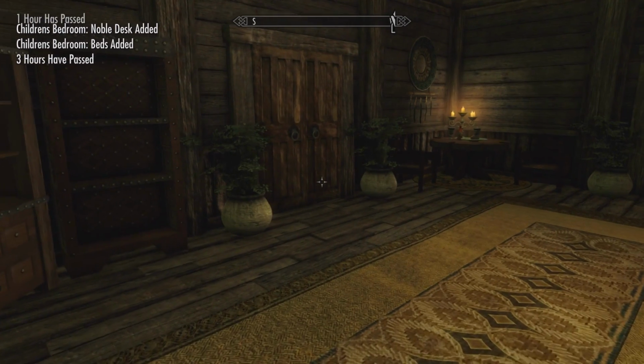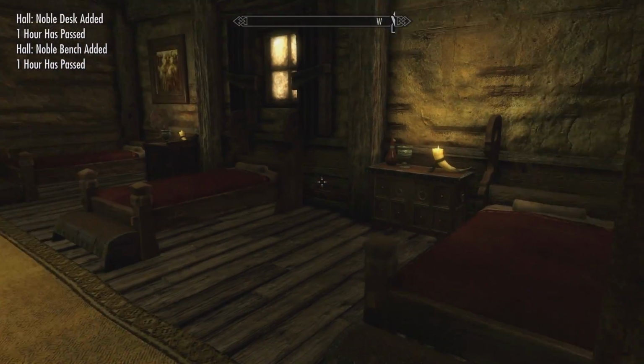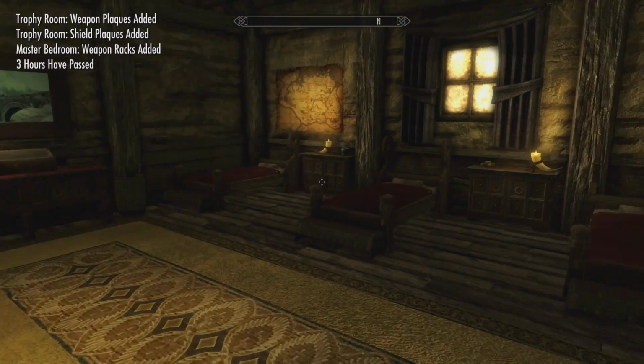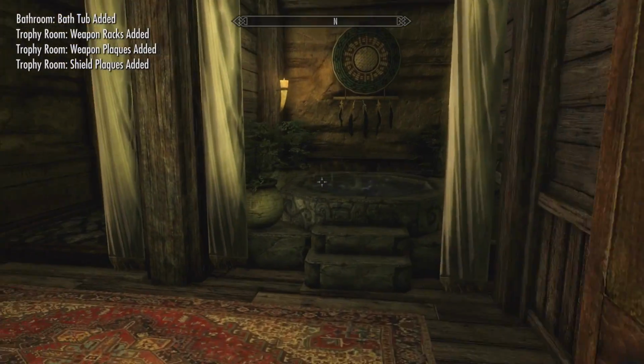There's the master bedroom there, and there's a multitude of more bedrooms upstairs. Quite a lot of beds. I don't know why there's so many beds in it, but maybe there's more NPCs that you can get. I think the mod says there's 54 NPCs in the whole town to get.